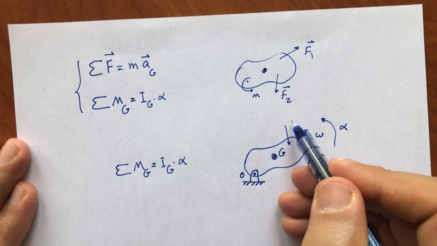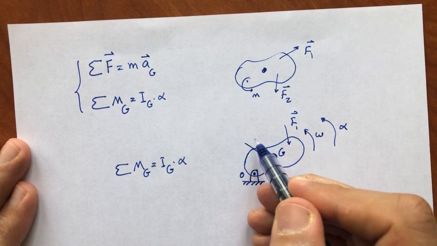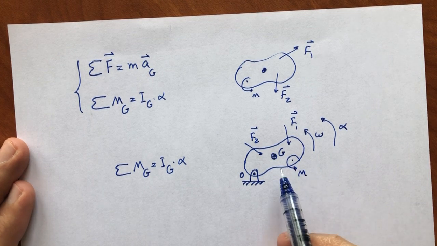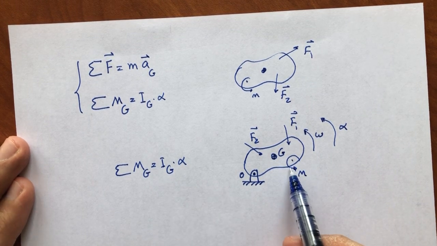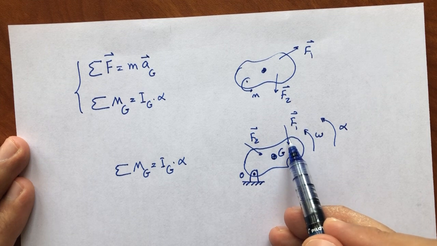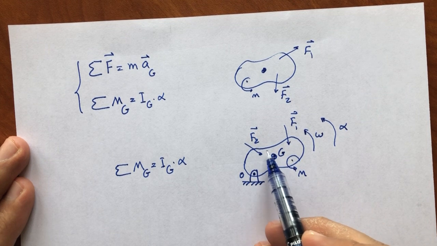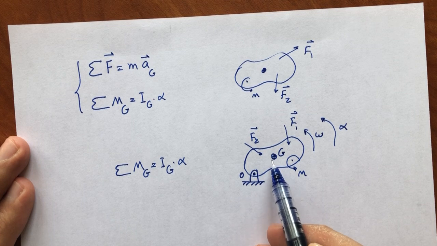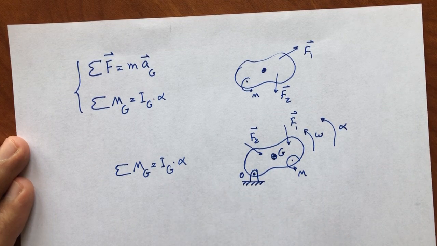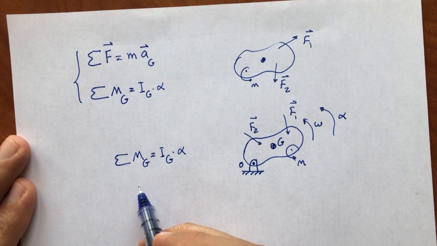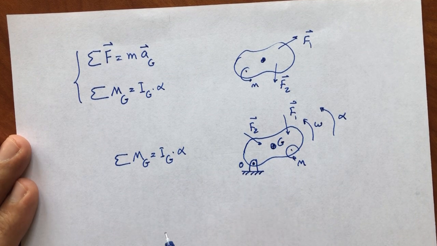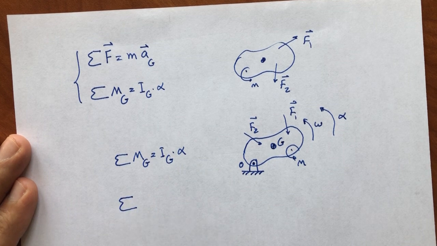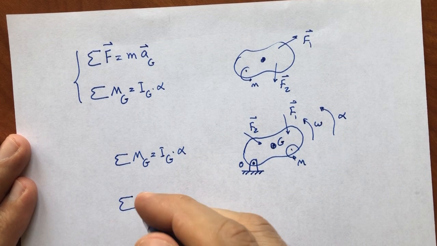Let's say we have a bunch of forces here, maybe moments. Then when we are using this equation, I need to calculate the moment of F1, calculate the moment of F2 about G, and also calculate the moment of OX and OY about G to use this equation. But we have a simpler equation to get rid of these two forces too. We can prove it, the proof is quite easy. We can take a look at the book. I'm not gonna do it here.